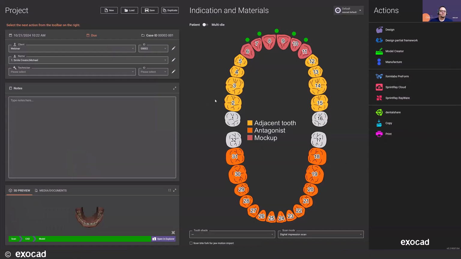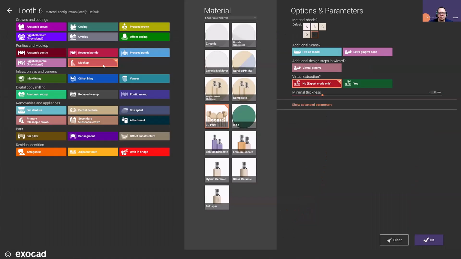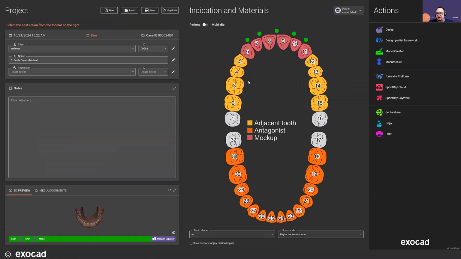Okay, so for today's session, we are going to cover a Smile Creator case. As I was mentioning, we are going to design a mock-up. That's going to allow us to veneer over patients' existing teeth and generate basically a wearable virtual wax-up. Smile Creator is one of the ultimate sales tools in dental. You're going to be able to load patient photos and/or face scans, and then create a PDF. So essentially you're going to have 3 sales tools out of this.